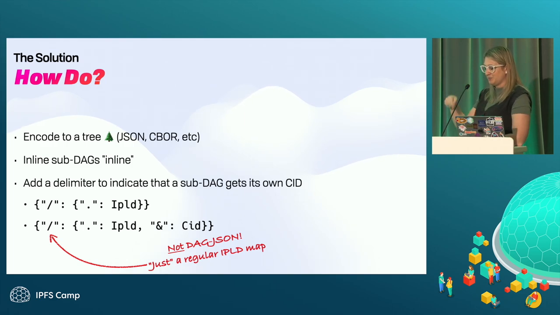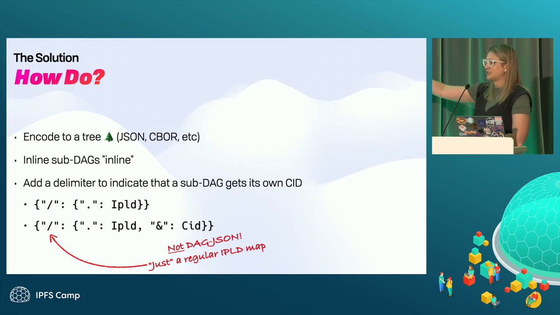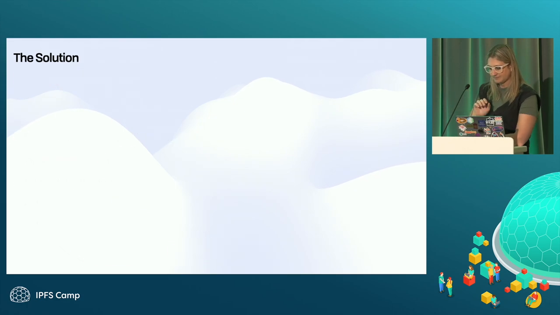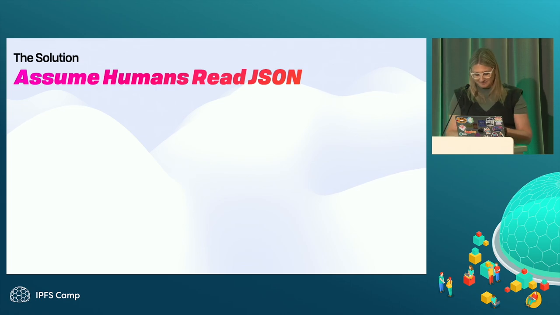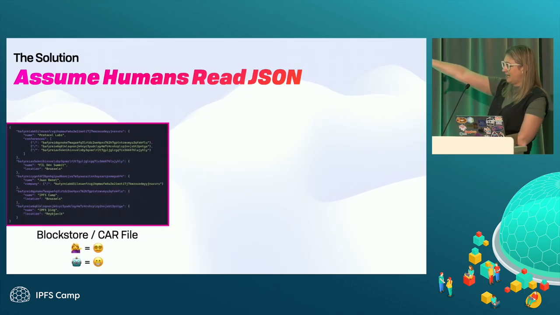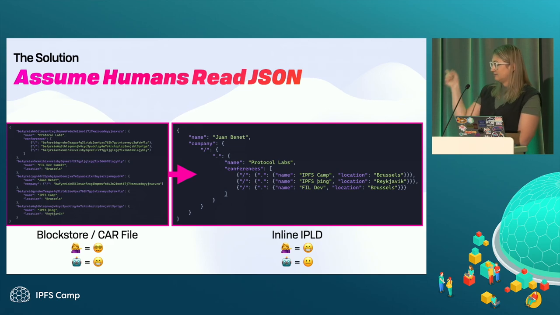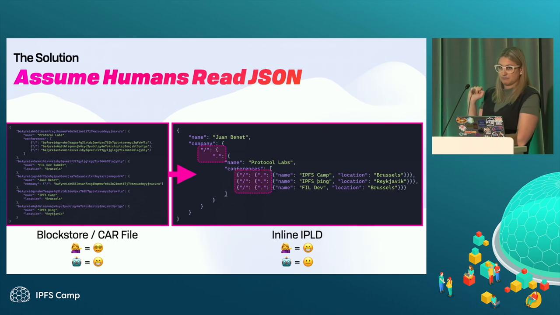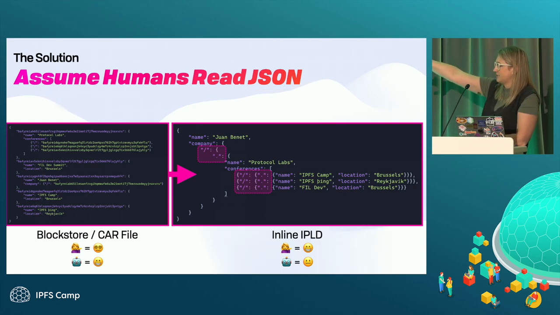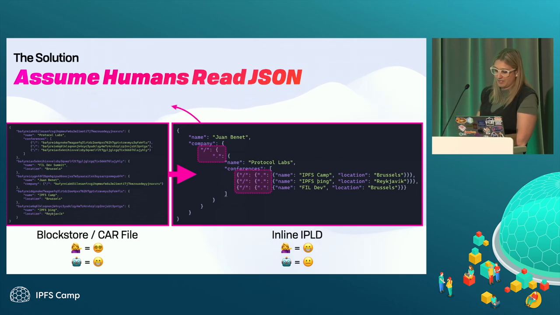The reason it's done this way is because as a human reading this, you're going to read it in DAG-JSON — so we made it look like DAG-JSON. Nothing has changed with DAG-JSON here. We assume humans like to read JSON instead of raw CBOR. So here's the same miniature block store I showed before, and here it is with inline IPLD. This is way more legible. All we added were these two sets of delimiters. These are the pointers to the name and location of each conference. Because we have these delimiters, we can walk the tree and get back to the original IPLD.